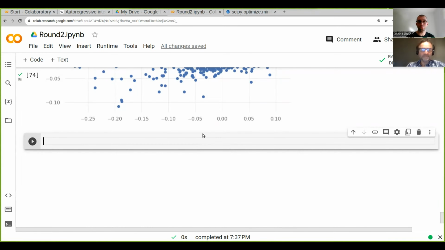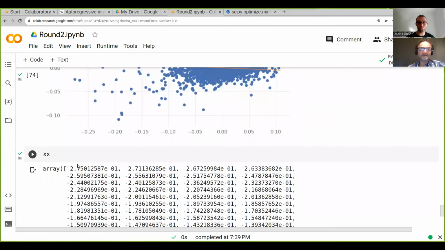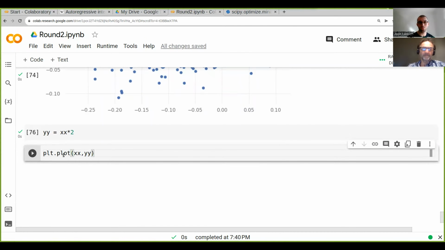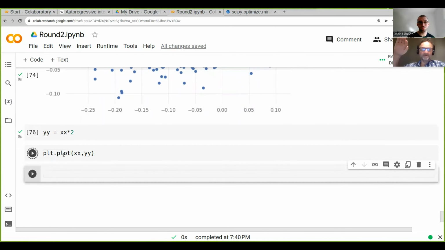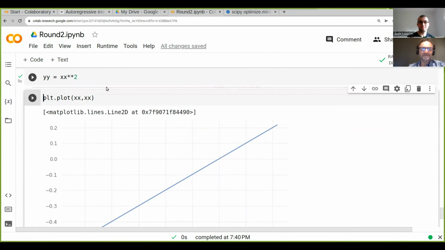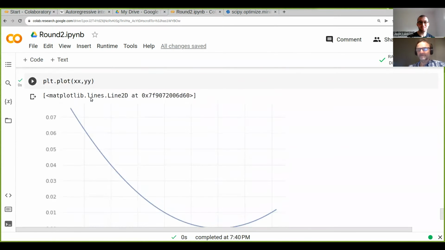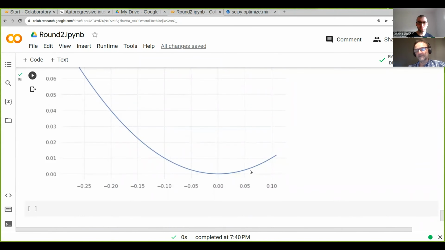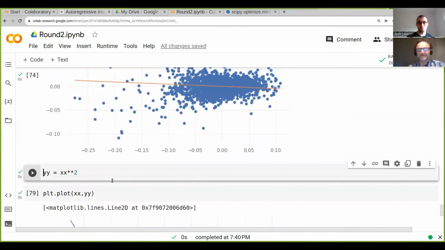So let's just say we've got our xx, and then we could say our yy equals xx squared. If we plot this, we're basically getting a parabola. No, we're not, of course, because I only had one star here. That's obviously not squaring it. There we go. This is a parabola, right? And now we actually want this to be a relationship that is somewhat monotonic. If it has two values for each x, the regression just won't work properly.